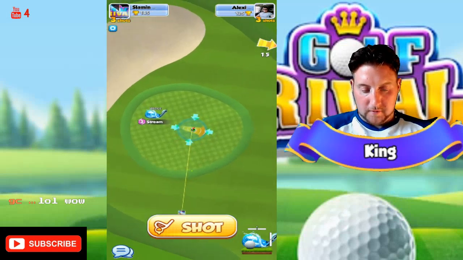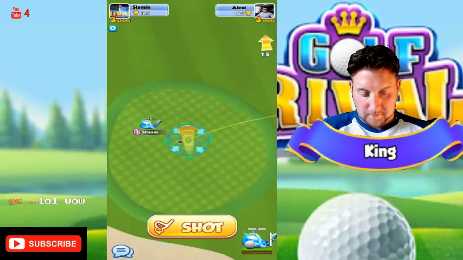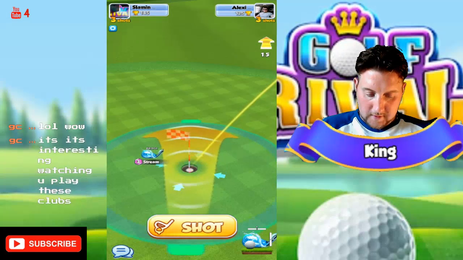If you're colourblind like me, it's always best just to pan out and see if that circle changes colour. That way it's easier to know what colour it is.